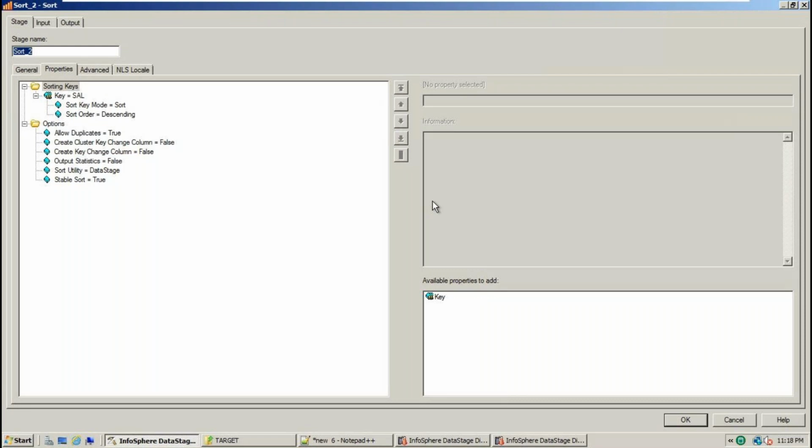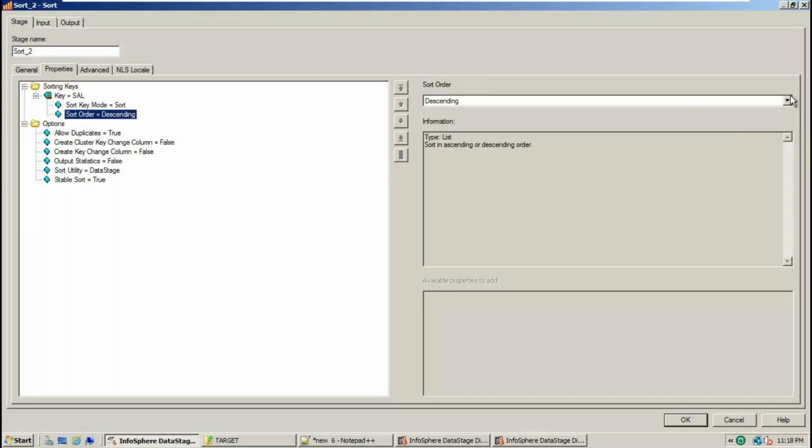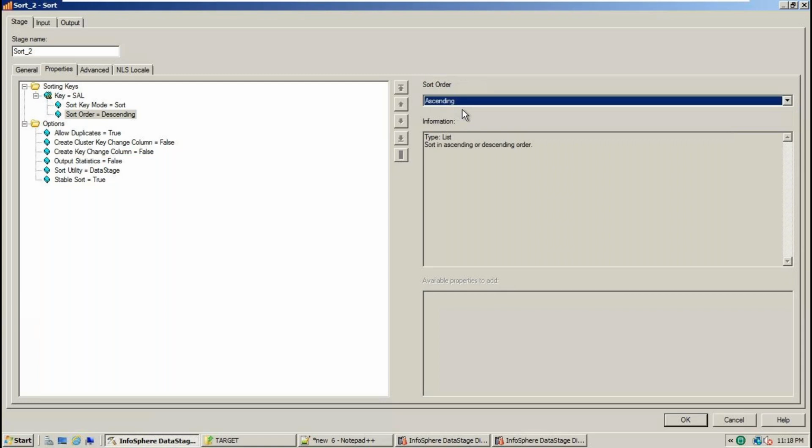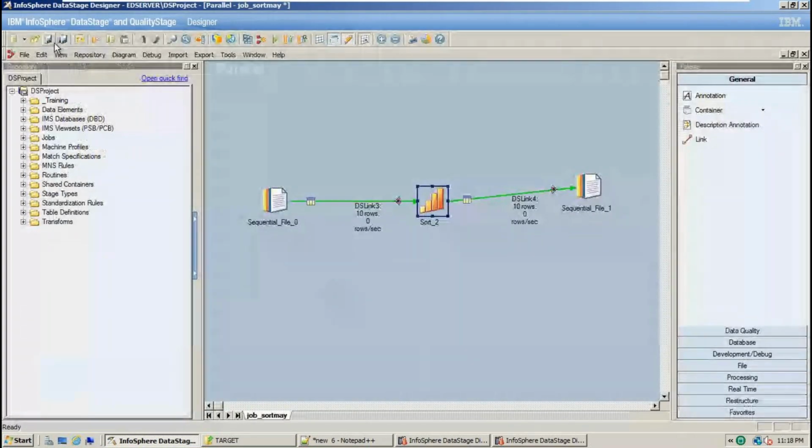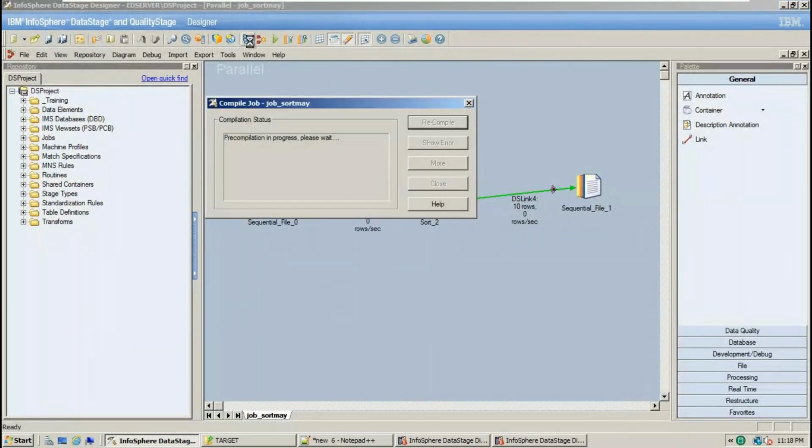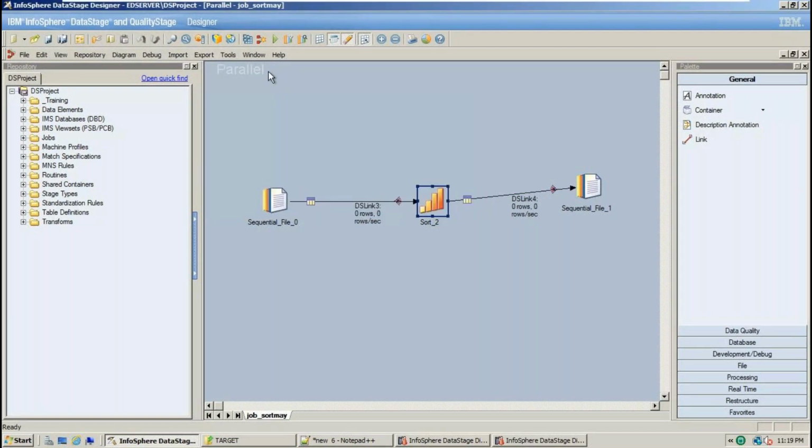Properties. Okay. So there is a sort order. So what I have to select? Ascending order. Let me click OK button. Let me save it. Let me compile it. So output will come in ascending order.